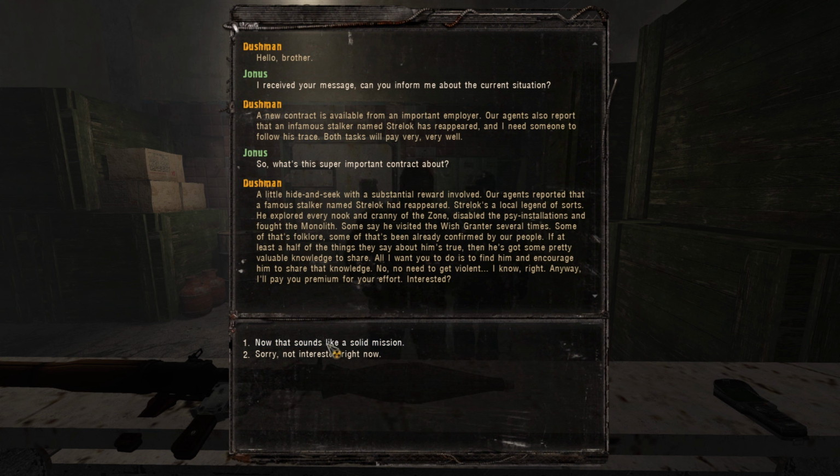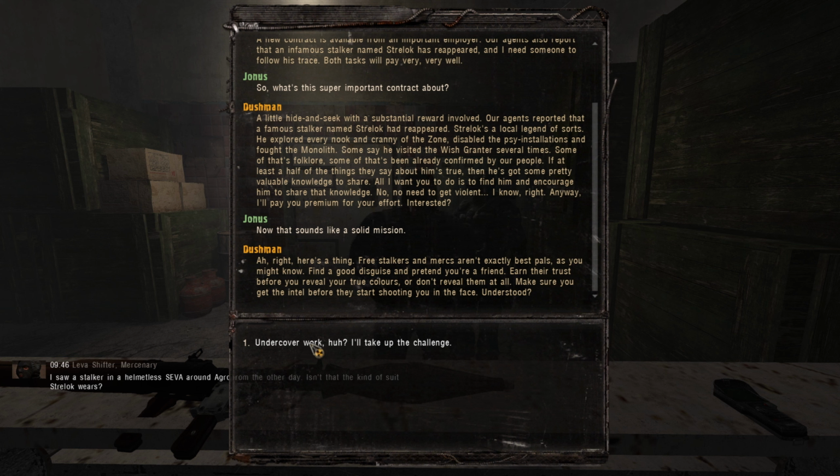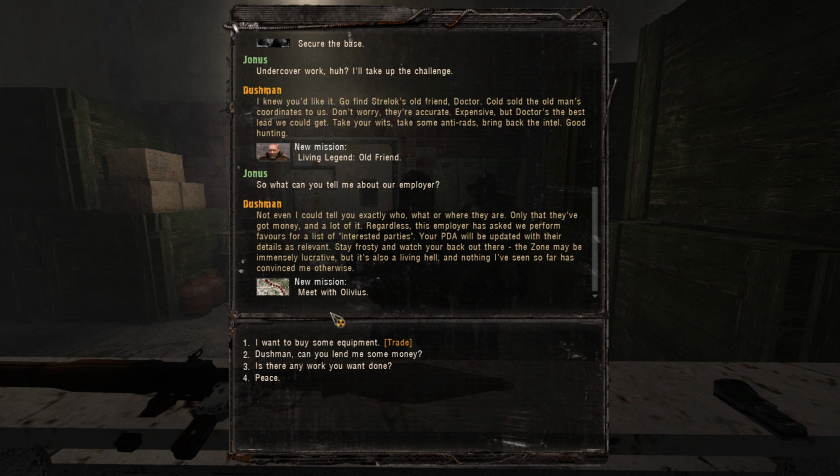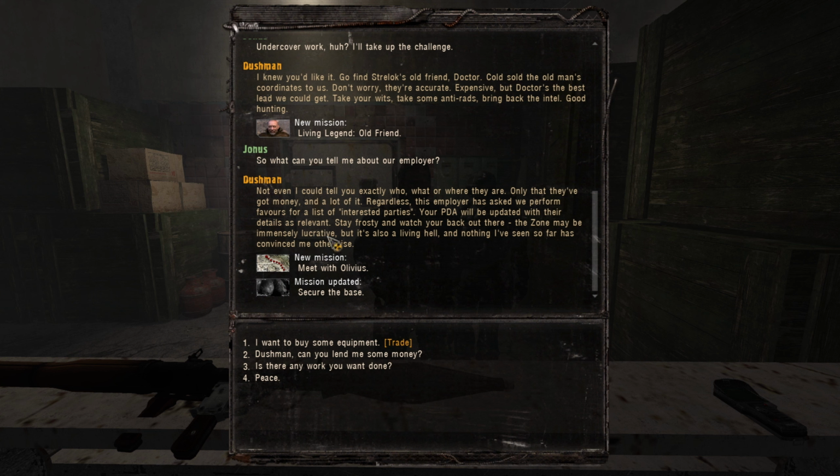Reappeared, Strelok's local legend. I need to get violent. Okay. Not exactly best pals. Find a good disguise, pretend you're a friend, earn their trust before true colors. Or don't. Make sure you get the intel before they start shooting you in the face. Get a Strelok's friend. Meet with Olivus. Okay, I don't know who that is.